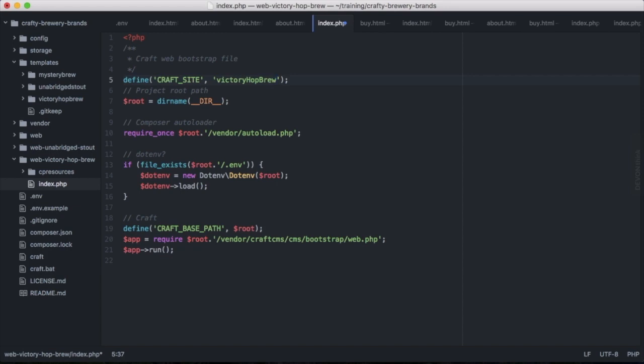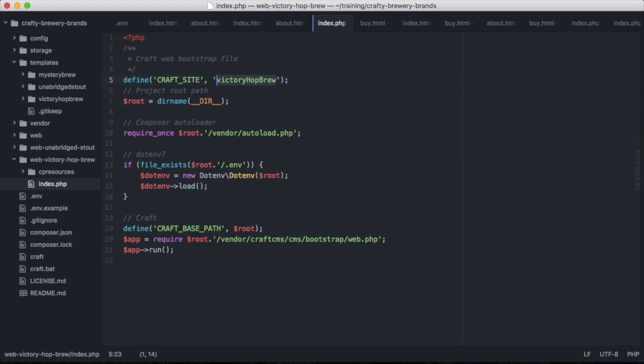And this is our site handle. All right, I already know what it's going to be. So we're going to add that in so Craft knows when that public directory is accessed via the web server, that it knows which site to display. So we have to remember that, so we make sure that setting is the same in Craft.